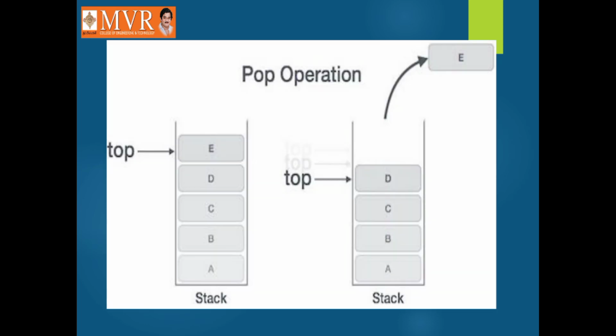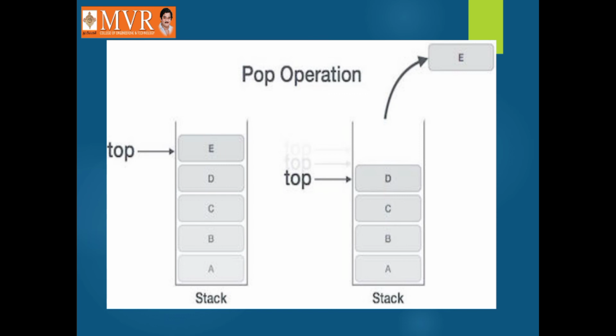Okay, now here I have a stack of 5 values A, B, C, D and E, and my topmost element is E, that is the element on the top of the stack. First I check if the stack is empty. Here, if I check, it is not empty, so I can proceed forward and see what is the topmost element pointed by the top pointer. It is E. So this element should be deleted. First delete that element and then decrement the top pointer by 1.